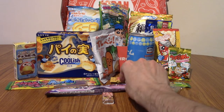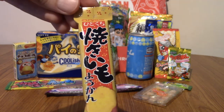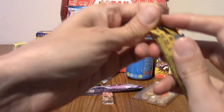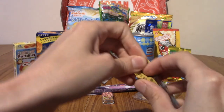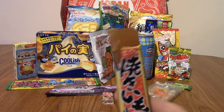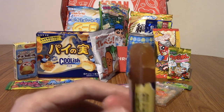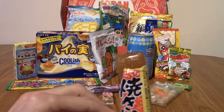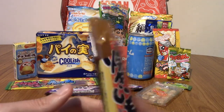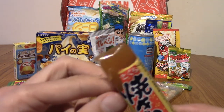So, without further ado, I'm going to grab one of these really interesting things. And that is this sweet potato sweet thing. So I'm going to try and open it and see what's inside. That didn't end well. Hang on, BRB. Alright, I'm back. So I managed to kind of open it. It's a very tight fit, the packaging, so I had to kind of snip the top off. And this is incredibly sticky. Now, I've tasted a little bit because it got all over my fingers, but thankfully I think I've got it kind of open now and I can just squeeze the tube up. So this is what it looks like.